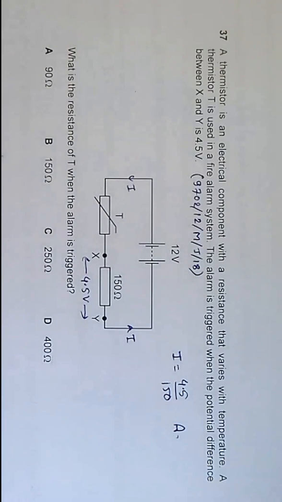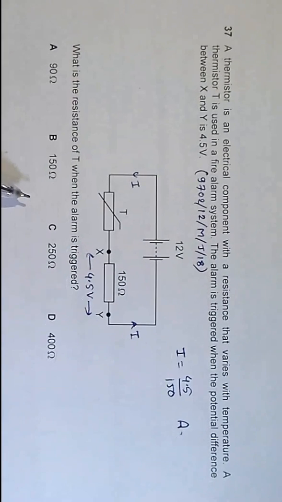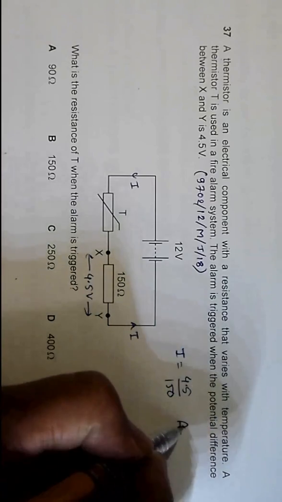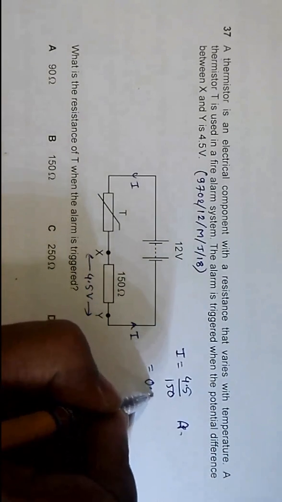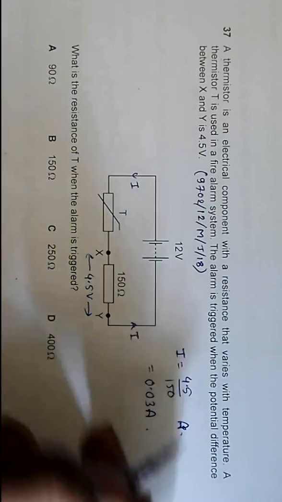If we go for the calculator and do the calculations... let me find the calculator. So it is 4.5 divided by 150, which equals... The value of current is I = 0.03 ampere.